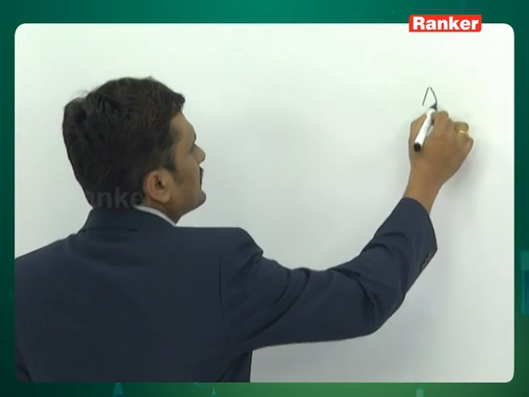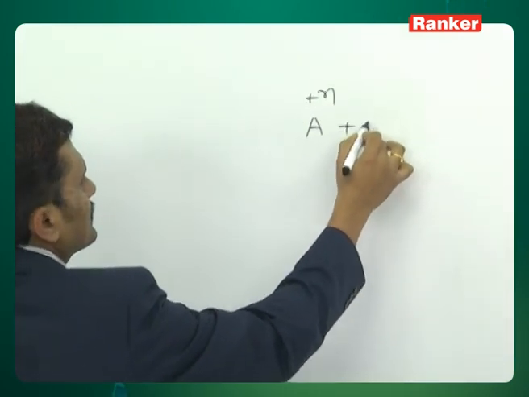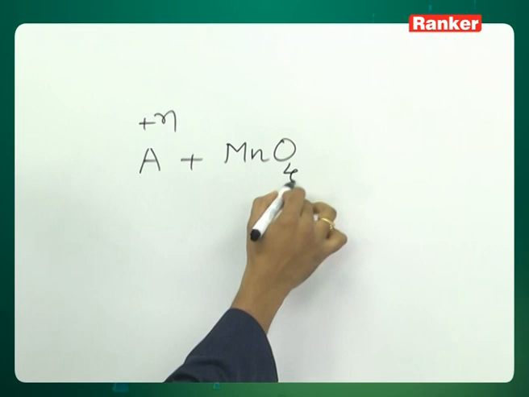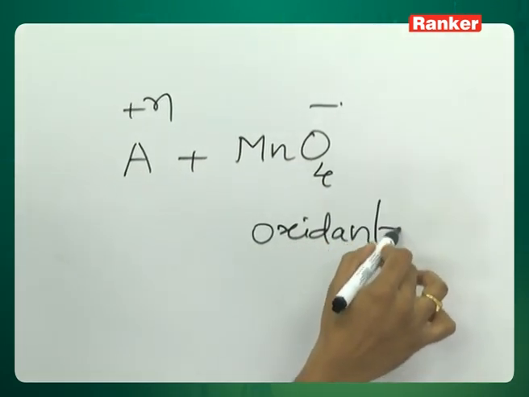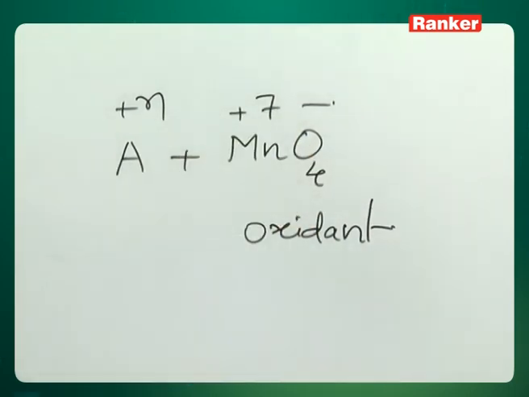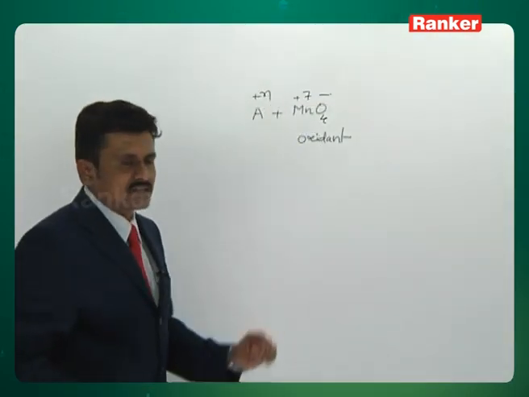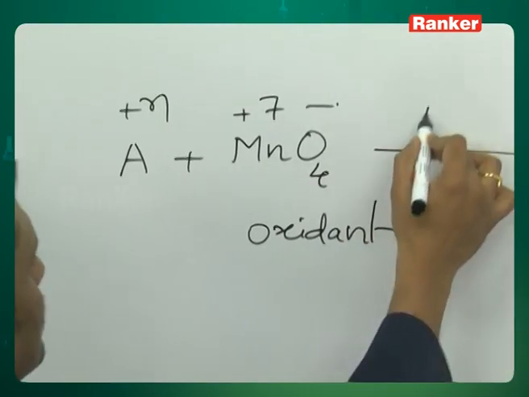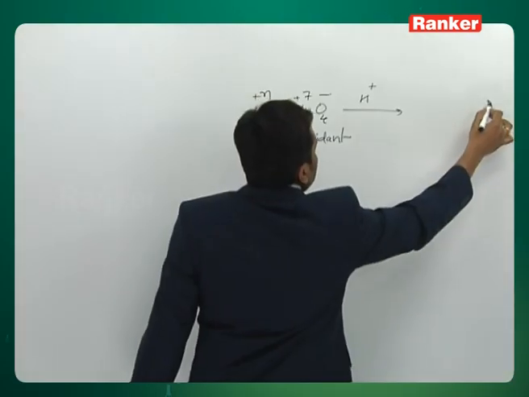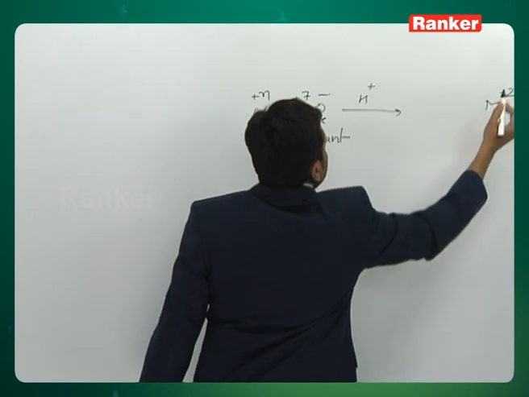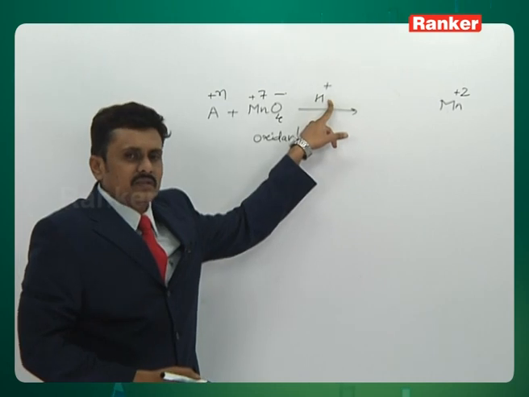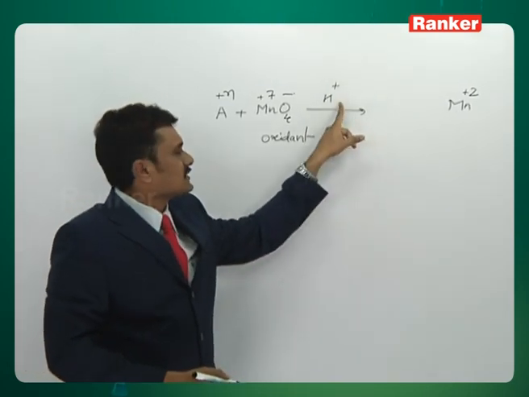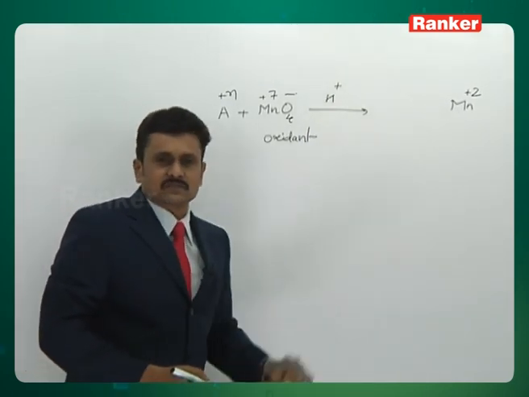When we encounter such problems related to volumetry or stoichiometric calculations, including the equivalent concept, we first have to understand the reaction taking place between the concerned oxidizing agent and the reducing agent. I am calling this the oxidizing agent because during this reaction the oxidation state of manganese, which is +7, changes to +2 under acidic condition. If you have taken HCl as the medium, the product will be MnCl2. If it is H2SO4, it will be MnSO4, etc.